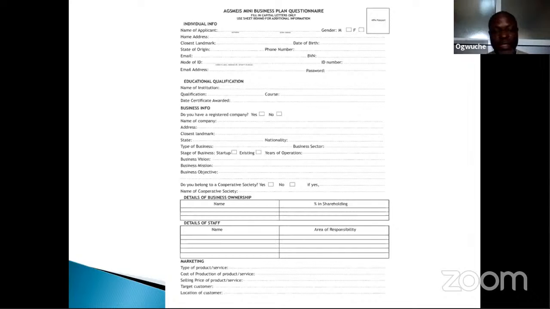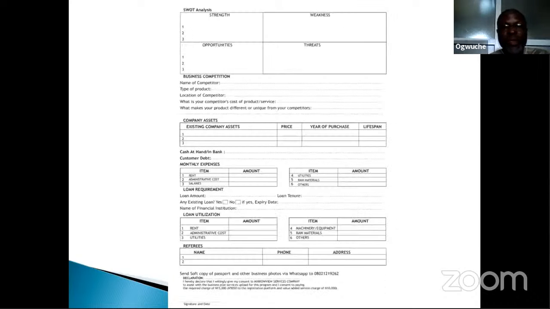Okay, selling price, how much you sell the products. So if you are producing at 800 naira, maybe your selling price is 850 naira, so that you have a margin of 50 naira on top of it. Okay, and then the location of the customer, location of the business, the FCT. The location of the customer is also in FCT. That means you are targeting the over 8-10 million people in the FCT as your target market, right?